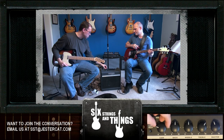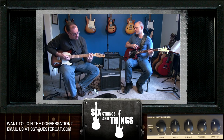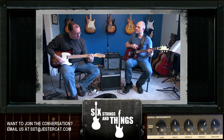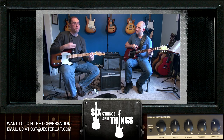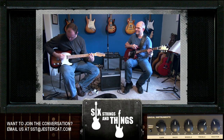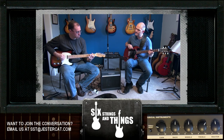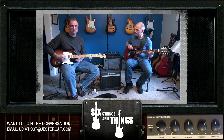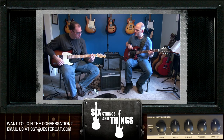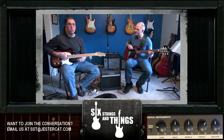Why don't we go ahead? We'll do some low gain settings here. I don't play this guitar a whole lot, but when I do, I like to mess around a little bit. Let's do this kind of country picking that I just recently learned, and it's going to become clear that I just recently learned it. This is on the neck pickup. Not bad. Just sounds like a Tele. Throw in a Bassbreaker. Yep. Go over to the bridge.